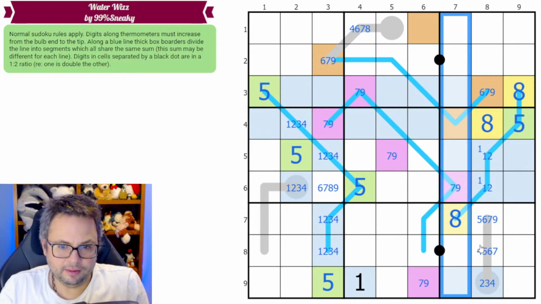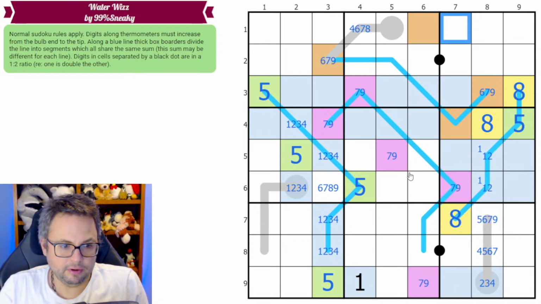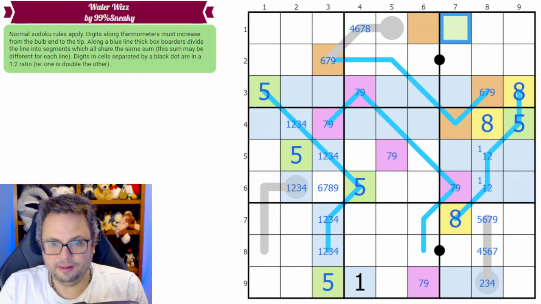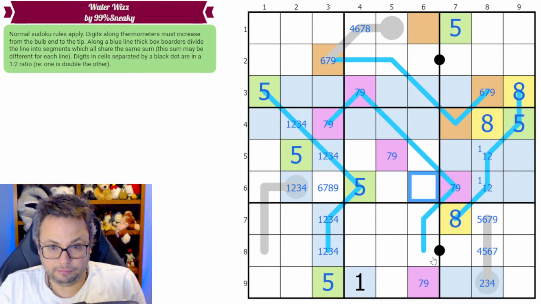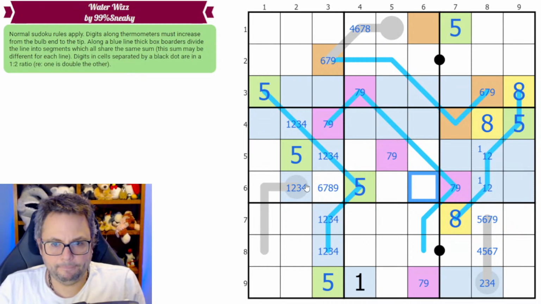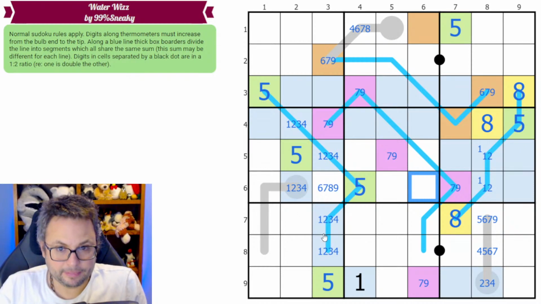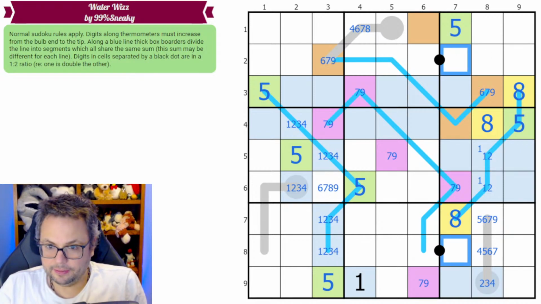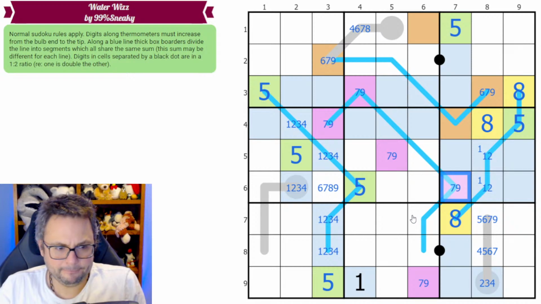I think the 5 in column 7 is just placed because it doesn't go in black dots and doesn't go in a box with a 5 and doesn't go on top of an 8 or in a row with a 5. I think 5 is just placed in column 7 by just black dot stuff. So let's do it that way.